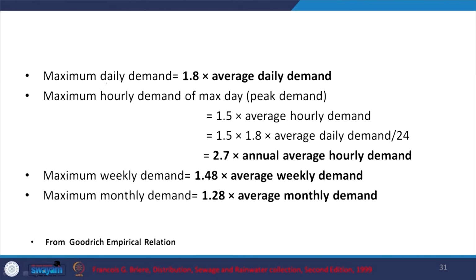So how do we get the maximum daily demand? It is 1.8 times the average daily demand, right? And one aspect that I need to mention before I go further is how water supply takes place in India, or how it ends up at the homes. So you have your water treatment plant here, under pressure. Sewerage flows under gravity. Water, you are pumping it up, you need more energy obviously, because typically it goes from a lower head to a higher head, right? It goes to your tanks, and from that, it comes to your particular pipe. So I need to supply the energy required, so under pressure, it's going to flow.